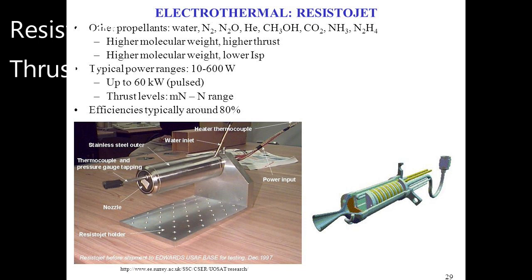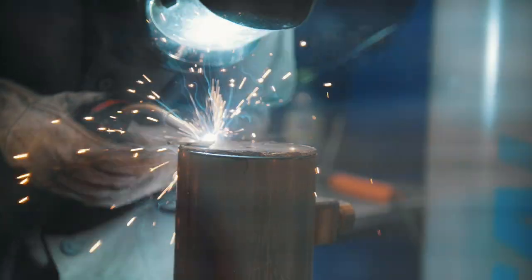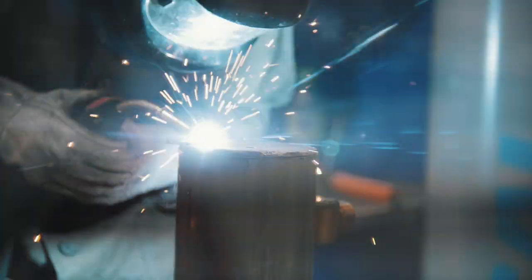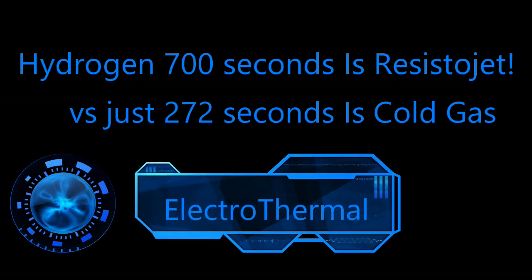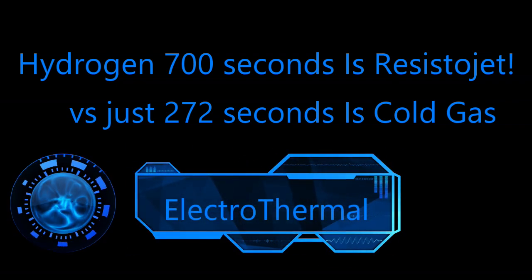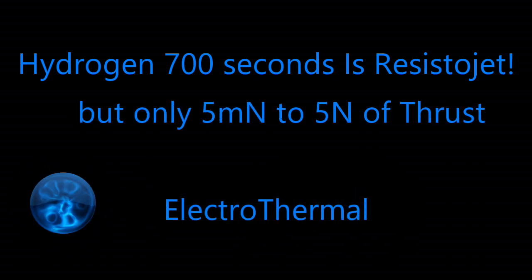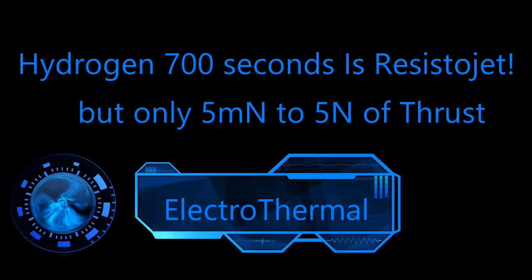However, remember that the laws of thermodynamics say that you cannot heat something more than the element that you're exposing it to. And since most materials cannot withstand more than 3000 degrees centigrade, this limits the amount of power and efficiency you can get from your engine. But heating the cold gas does increase your specific impulse and you can do more work with the same amount of propellant. A resistojet thruster using hydrogen can get a specific impulse of up to 700 with a power efficiency of up to 90%. But it can only process propellant fast enough to produce 5 millinewtons to 5 newtons. But this is enough for most satellite RCS and CubeSat needs.